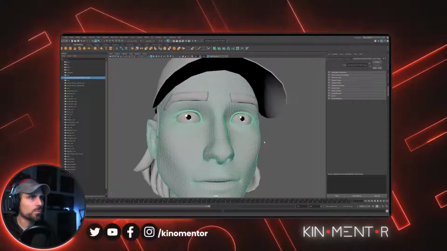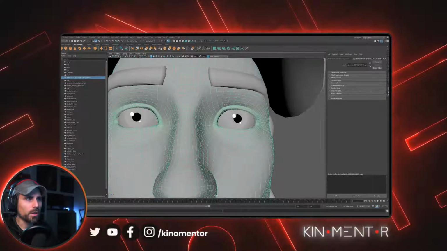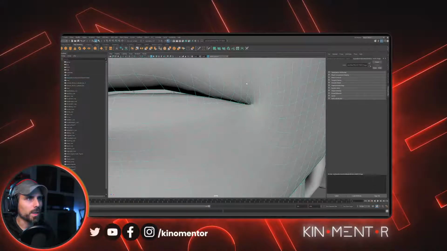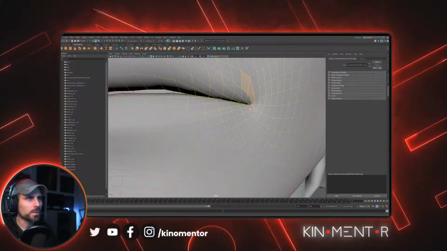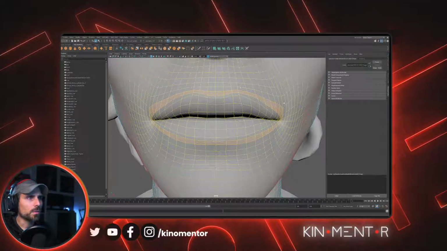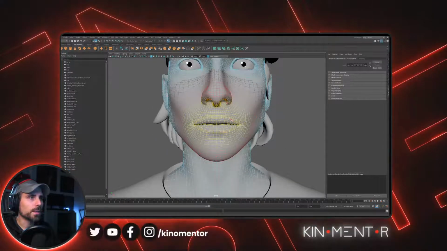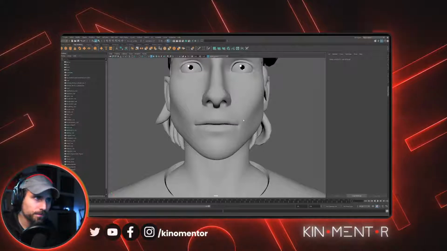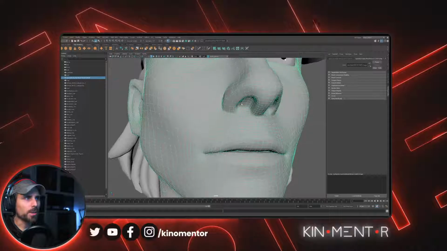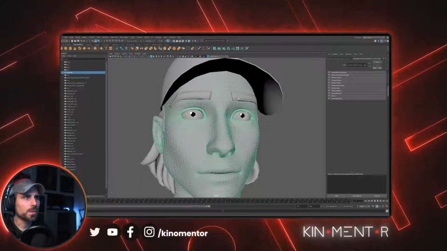Because you have to model in a certain way where your eyes follow an edge loop and the corners of the mouth also follow an edge loop this way, so that if I continue selecting this, you can see it really follows in a circle, and that's what we call an edge loop. And the idea here is, why would you model this way with quads everywhere? Because quads deform nicely. That's the idea of having quads in the modeling.